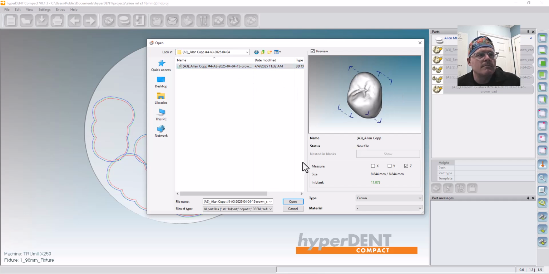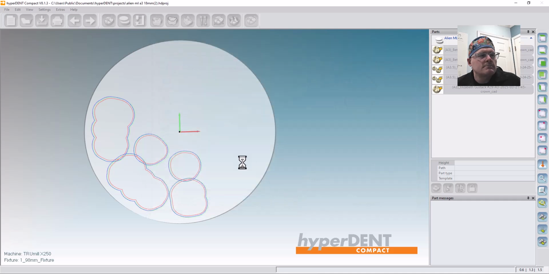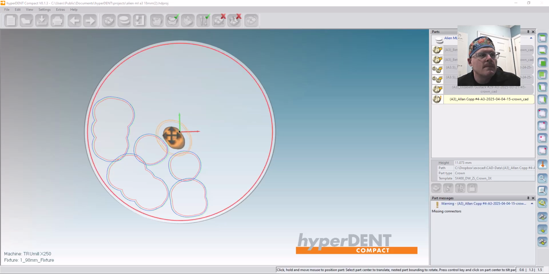So I'm going to double click that folder and then click on the STL file that's in that folder, and that's his crown. I click material and select zirconium and open, and it's going to put that tooth in the puck. And I can move it around, and I basically want it right here because I'm going to have a sprue connector on this, and I want one here and I want one here. Remember, this is all cut out here on this lower left quadrant, so I can't put any connectors here because there's no material there to connect to.